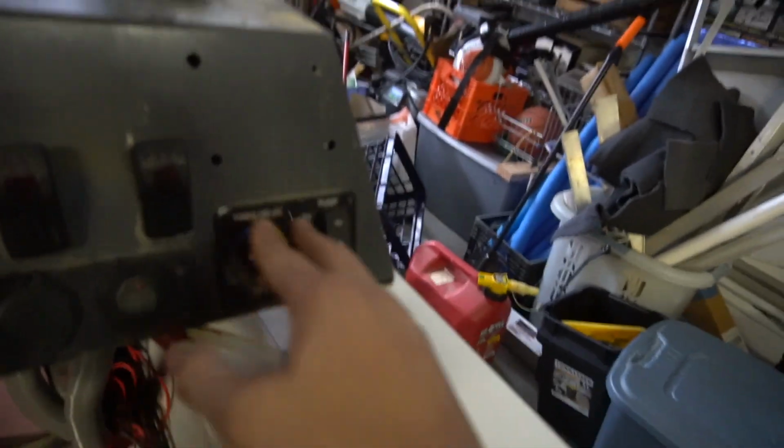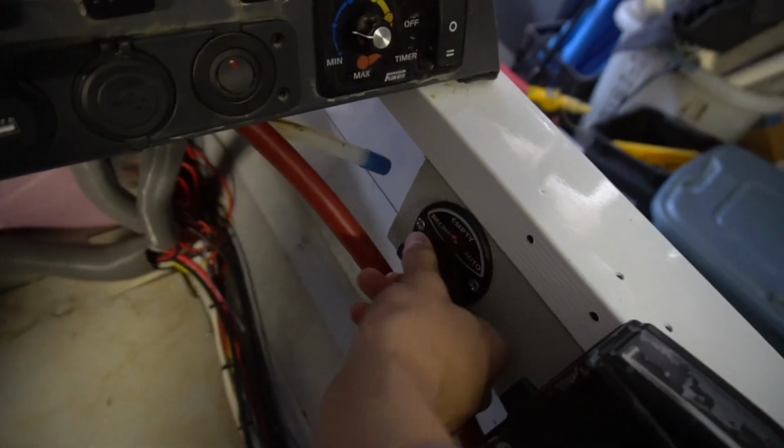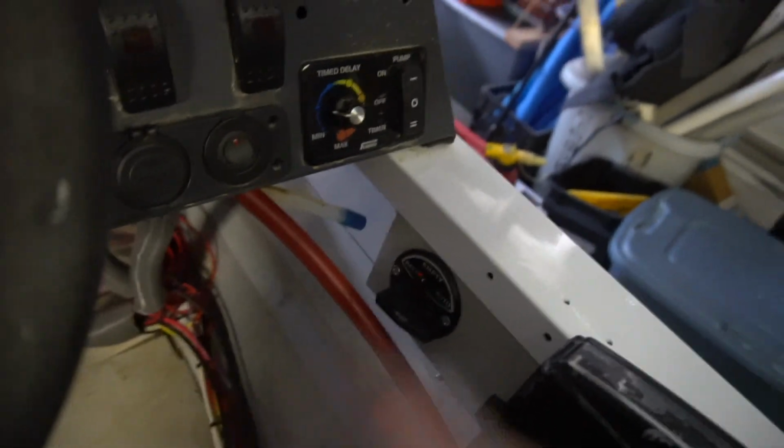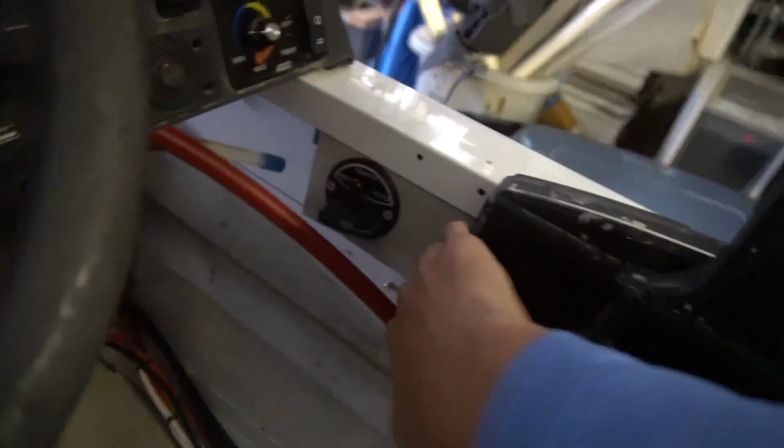This is the timer as well as the switch. It's all kind of one thing. And then right here we've got our cable for the valve in the back. I've got a whole video on that. I'll leave it up in the i-card. You guys can go watch that. That was a pretty good video. I'm pretty sure my last one before I lost all the footage. So yeah, we've got that all set up. That's just on an aluminum plate that I have riveted up here.